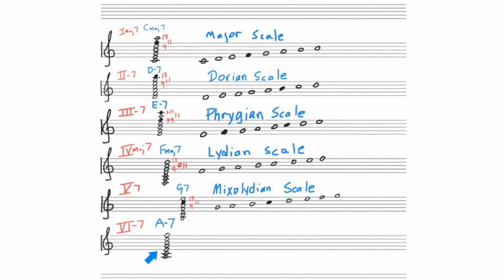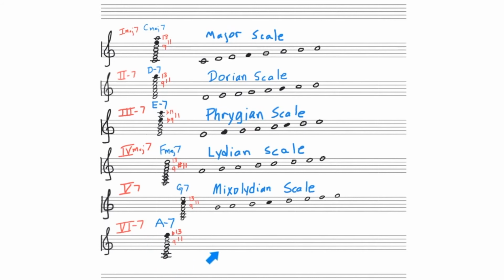Examining the tensions, B is a whole step above A if we reduce it down an octave, and is therefore an available tension. D is a whole step above C, and is therefore an available tension. F, however, is a half step above E and is an avoid note. This is a flat 13 against this chord.